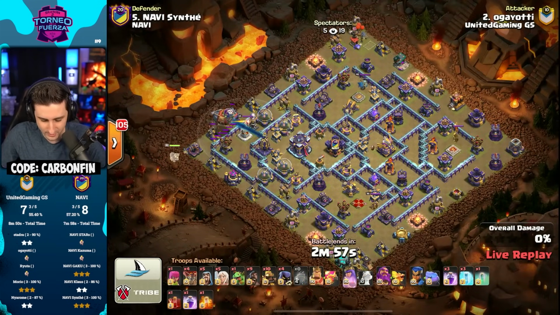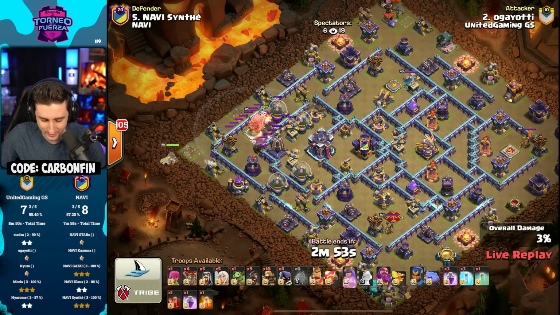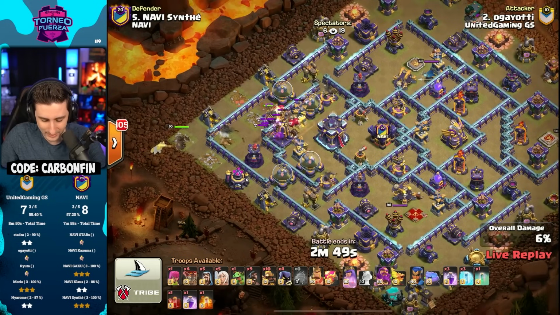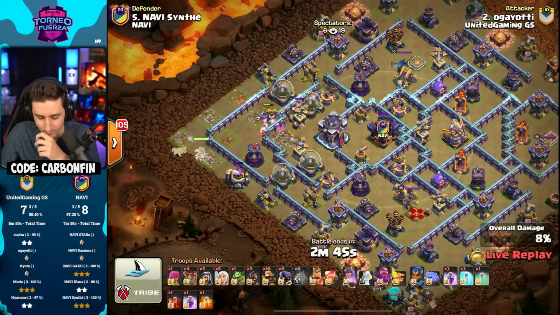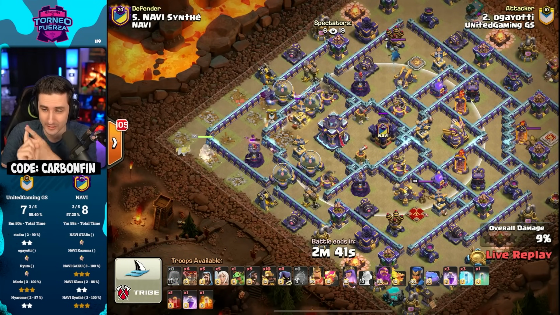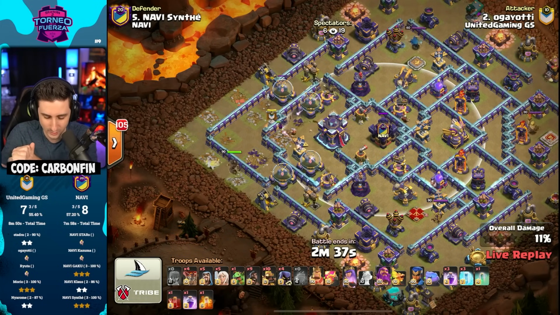Synthe is going to be defending, if I can get into the deck, with a Queen charged Twin Hogs. Can Synthe's base go down to a hog attack? We'll find out. As that blimp flies directly into the Monolith to help secure that, to help protect the Queen. But what it doesn't do is it doesn't lure out the Clan Castle. So that is going to be a problem here, as the Queen is going to continue her way through.